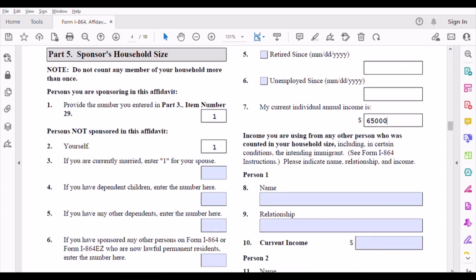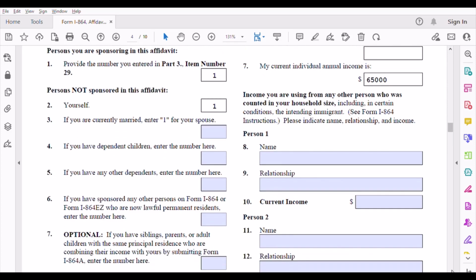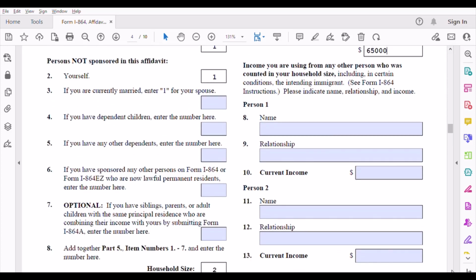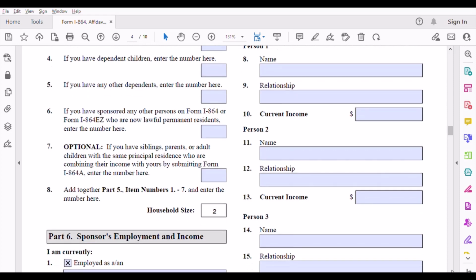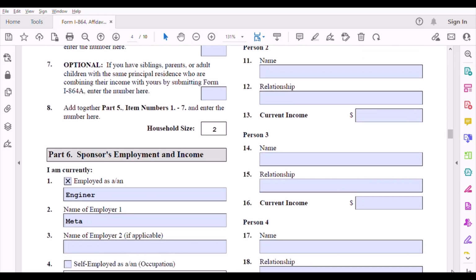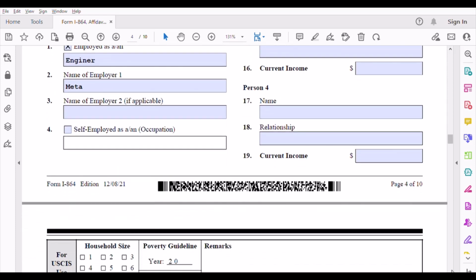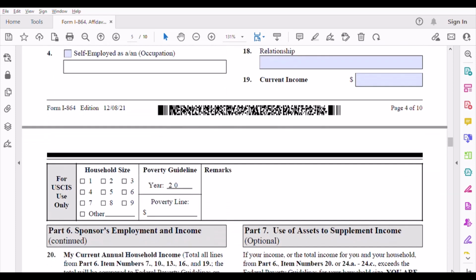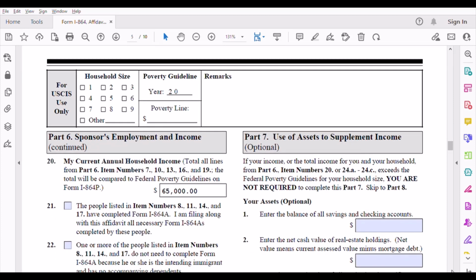If you want to add number 5 and 6 and 7, if they apply for you. Number 7 will apply for you, of course, that's your income. You have to put it there. 5 and 6 you're gonna put in if they apply for you. This is income you are using from another person. If you have other people that you want to add, if your income is below, you can put the relationship to that person. In my case, I don't need it. I make enough money to bring my wife.